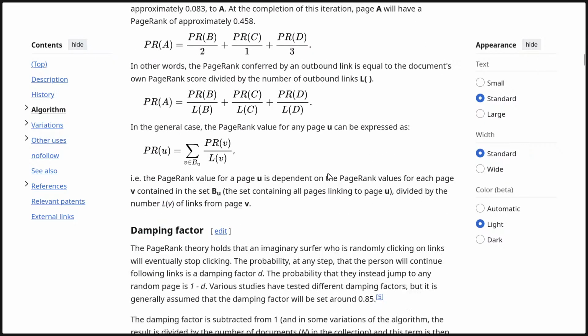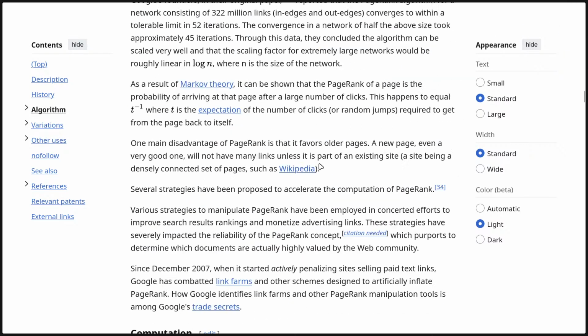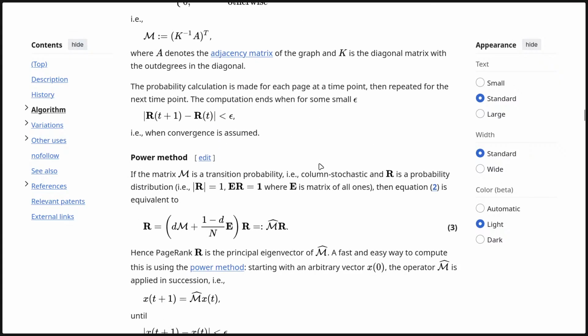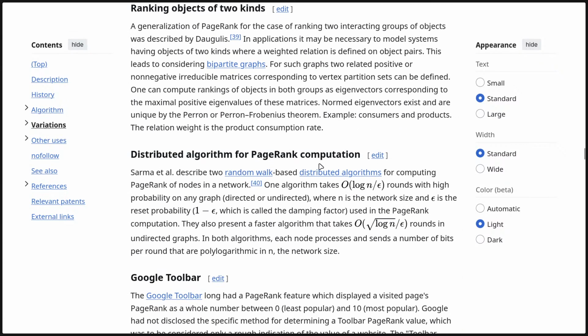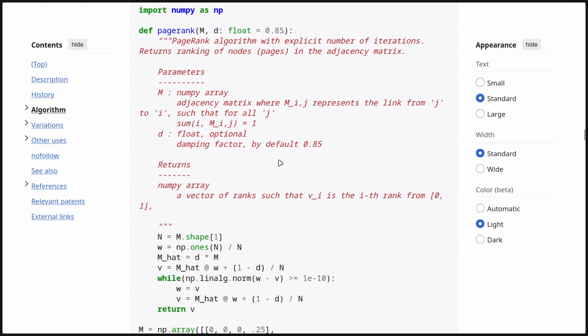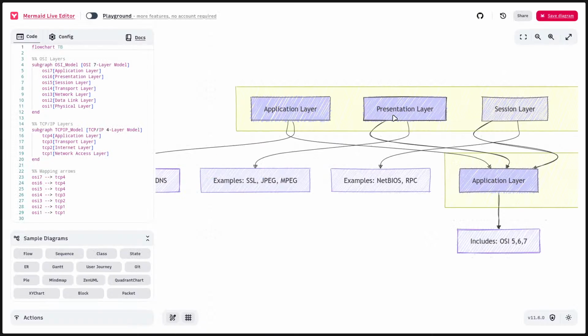Basically this is how they made their page ranking algorithm. Of course it will come up in a matrix, and this is a simplified version in Python. If you want to read up, you can read up on how page ranking works. But currently, we are deviating too much into how search engines work instead of understanding networking.